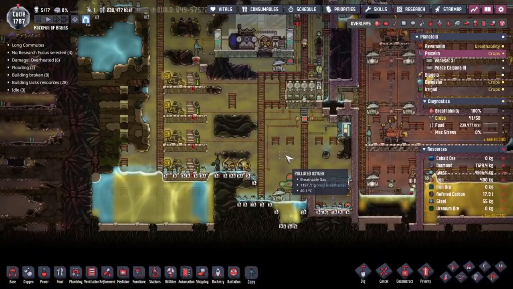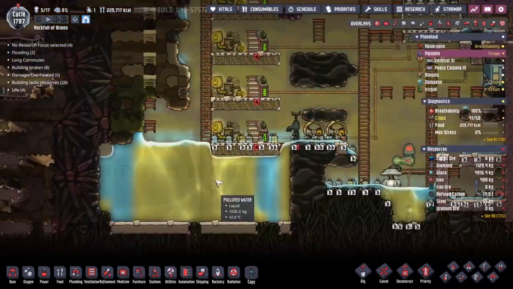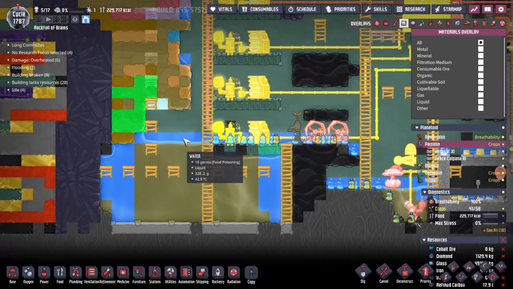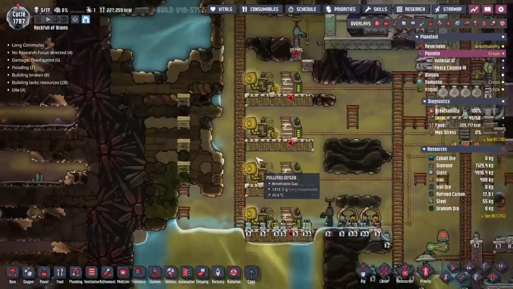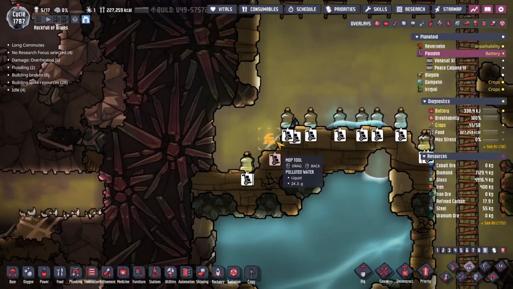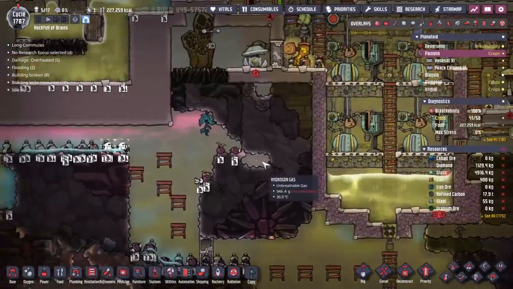One of life's mysteries here on Reversing is where exactly all the polluted oxygen is coming from. Now, you might be like, well, Twitch, I can see all of this polluted water over here, but there's a layer of water on top of it and that should be stopping the off-gassing. Now we do have things like bottles of polluted water and little puddles of polluted water over here, so we need to go around and try and pick those up.